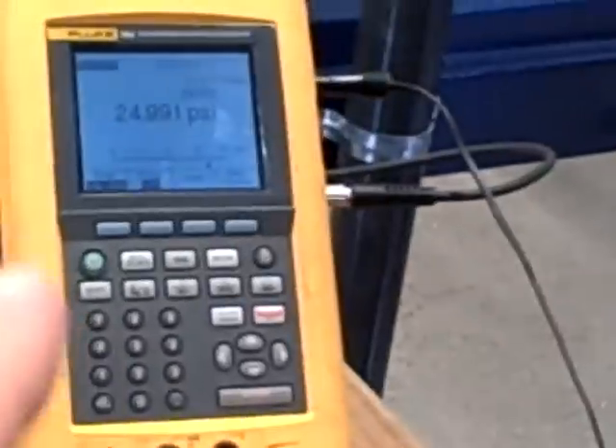What we have done is we have just told that transmitter what 25 PSI looks like, so now the microprocessor has an accurate view of the real pressure we are applying to it. This is different from the range points. Our range points of 0 and 30 tell the microprocessor how to scale the 4 to 20 milliamp output signal according to the pressure it sees. What we just did with the trim corrects any mistakes or misperceptions it may have had in the pressure that it sees. That's the difference.